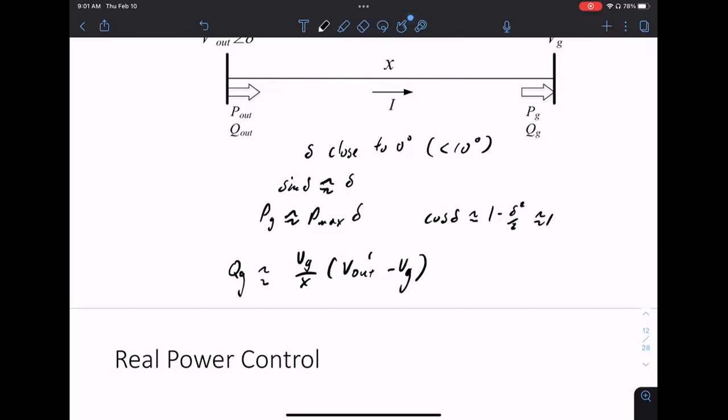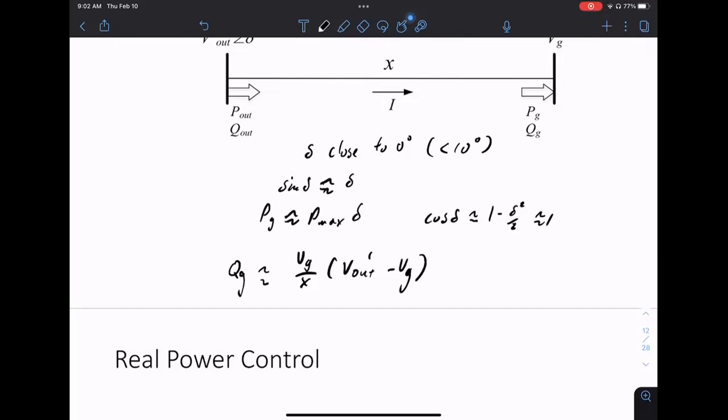So when you solve power flow equations, for the folks who are taking 454, for the folks who are taking 458, you may say, let's assume the voltages are constant, assume the active powers are changing, let's solve for the angle. The question is, what about reactive power? Well, at this approximation, reactive power doesn't change. It's the same reactive power we had before. So that's why you can treat them, as a first approximation, independently. Active power flows based on the angle, reactive power is roughly constant from this equation. That's a good approximation to know.